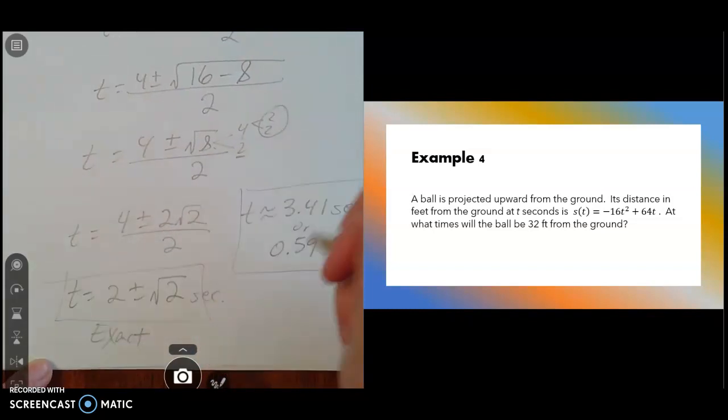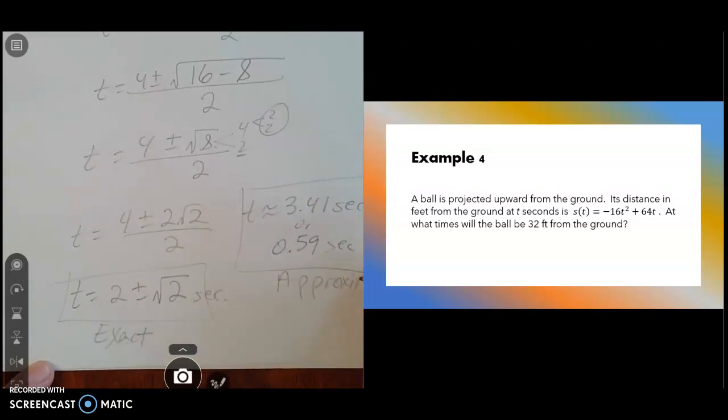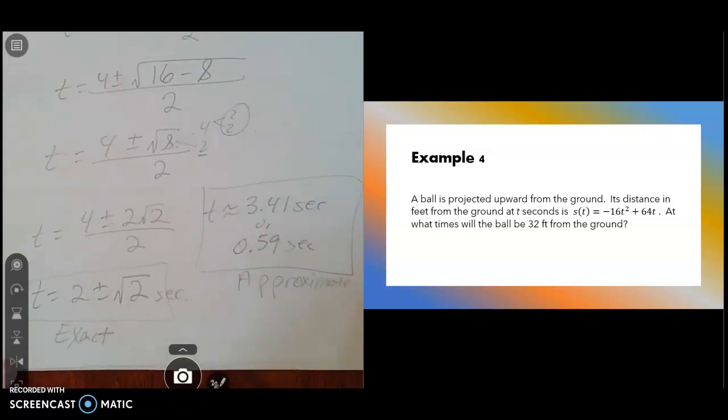And so that would be your approximation, because those decimals keep going forever without any kind of repetition or patterns. But there's at least a hundredths place, 2 decimal places for those. Okay, so if you need approximate, you can use your calculator and get approximate answers. If you want the exact answer, you simplify your radical and simplify from there.